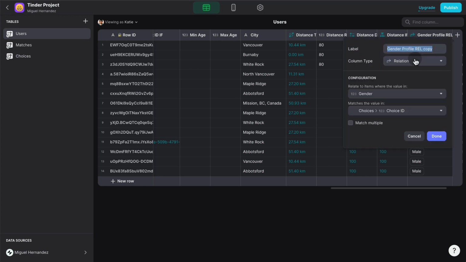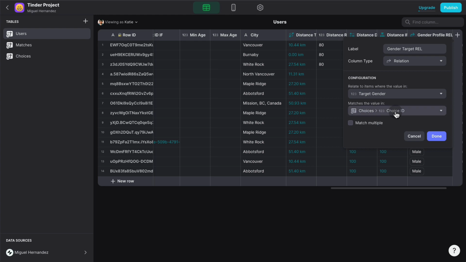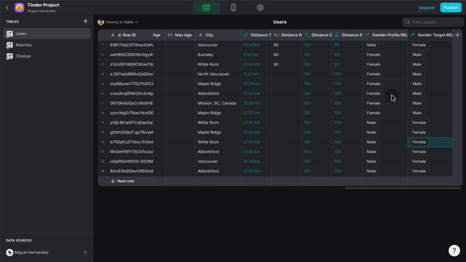So we're going to duplicate the existing one, and we're going to call this target rel. And again, we're going to match in this case, the target gender value with the same thing with the ID inside the choices table. And we can see now that we want to retrieve the actual text word here, which has retrieved the relation.